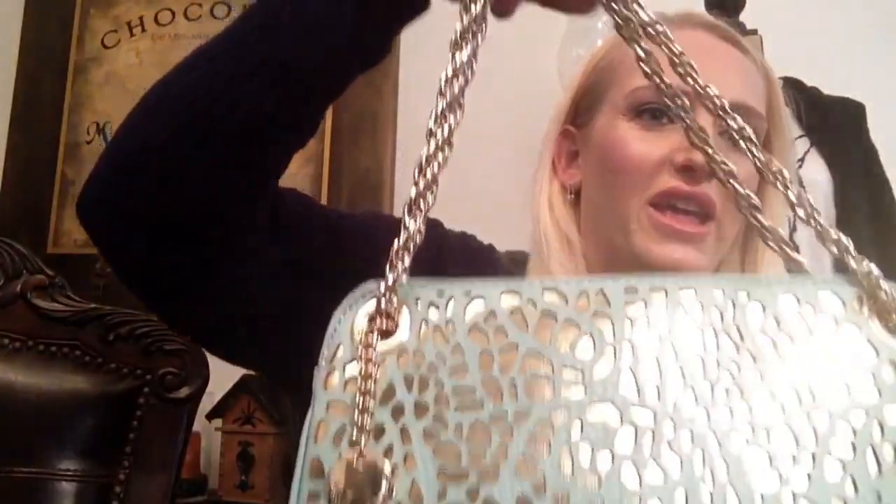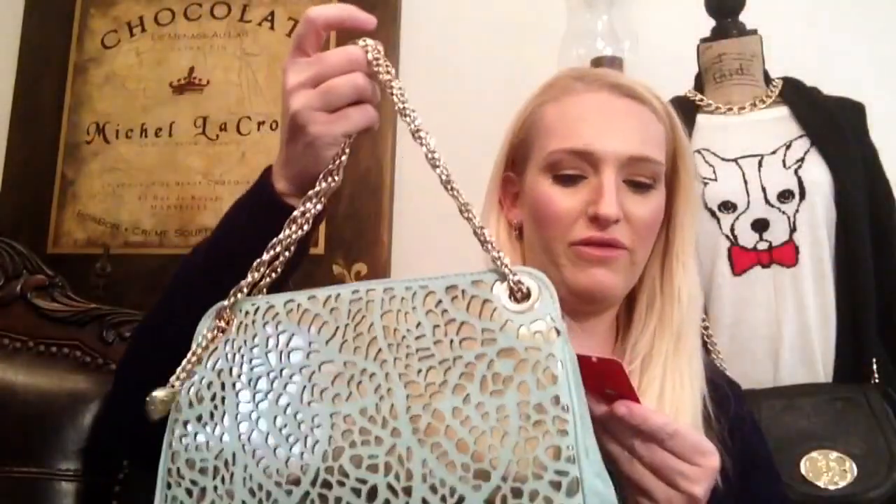Inside you have two separate areas like the other bag, plus a center area with a zipper inside where you can store things, and two separate pockets on the other side. They also included a dust bag. Overall this is a great bag — I really like it a lot. It's not leather, but that doesn't really matter to me since it'll be more for date nights rather than everyday use. Just a gorgeous bag. This one retailed for $150, and there are still some of both bags available.